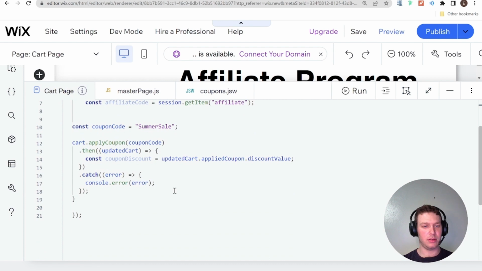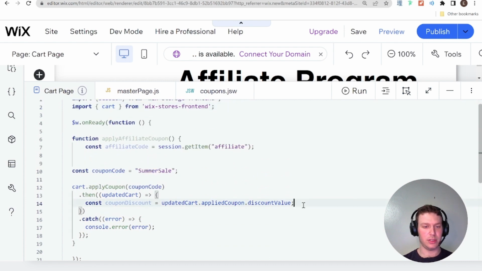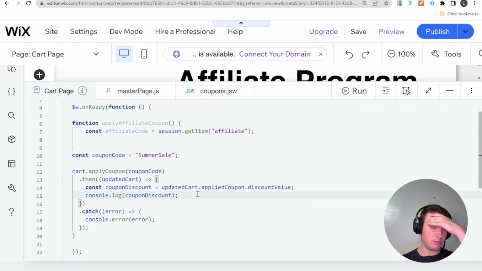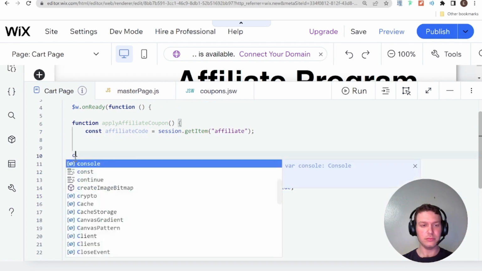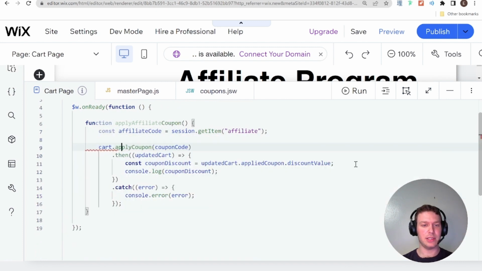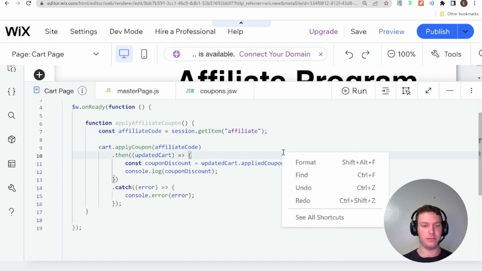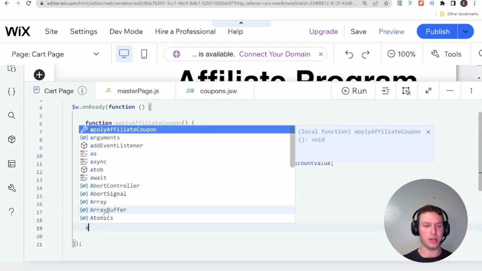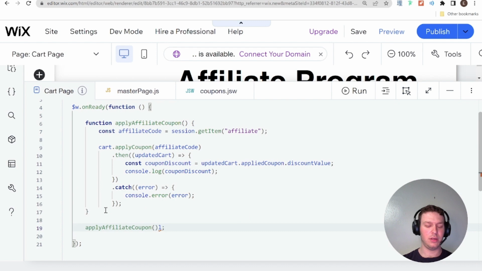And then we can just have here console.log coupon discount. Typically, I would convert this to async await, but for now, I'm going to leave it as is. And here, instead of coupon code, we're just going to pass in the affiliate code. And then we can run this function as soon as the person reaches the page. So I'm going to run this applyAffiliateCoupon.